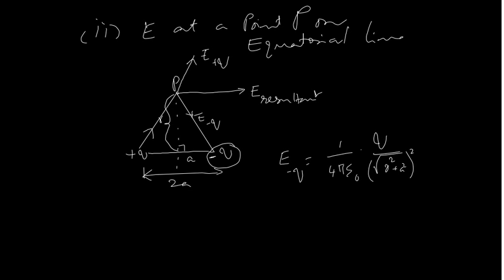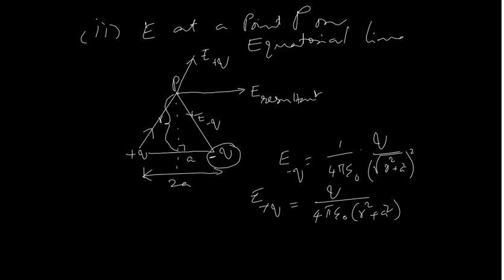Yes or no? Understood, right? So we just need to be taking this part like that. Or in other words, if I am doing this whole square, I will get E plus q, E minus q would be, in this case also, the same thing. In both the cases you will have E plus q and E minus q, you will have q by 4 pi epsilon naught into r square plus a square, because the square root will cancel with this. So both will be the same, and this is what the directions are.